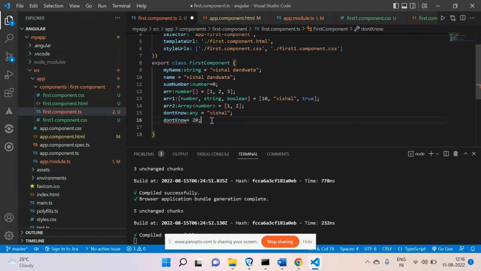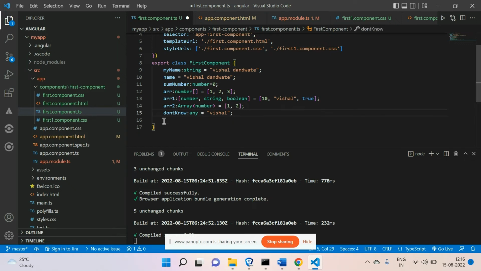Also one more thing I would like to share, that we are not adding var, const or let in the Angular class based variables. Whenever we are writing any variable into the class, that time we don't need to say var, let or const, because it will be the class based variable.